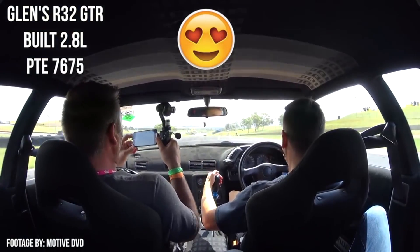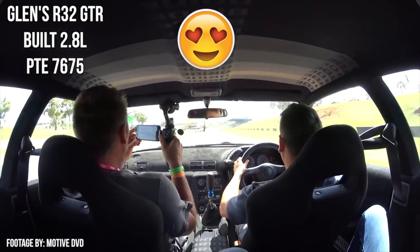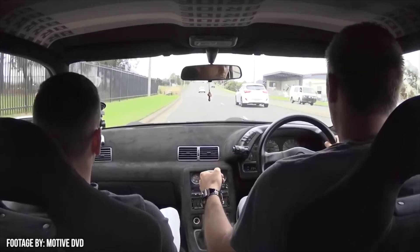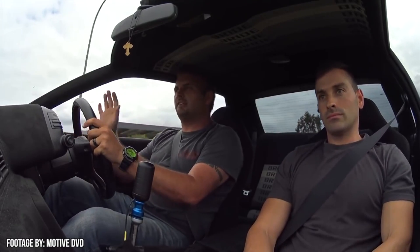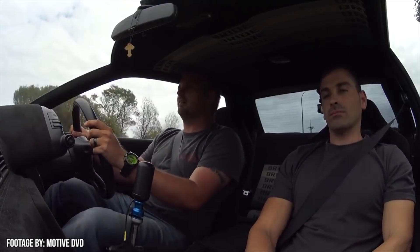While we don't have cool footage of the PPG dog box just yet, we're going to show you some clips of it in action from our friends in Australia, Motive DVD. You can see I can still clutchless shift even at part throttle — just a tiny lift of the accelerator to unload the gearbox slightly. You don't even need to use the clutch when you just want to accelerate briskly through town.